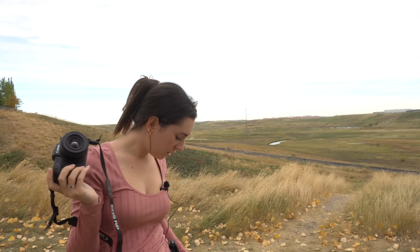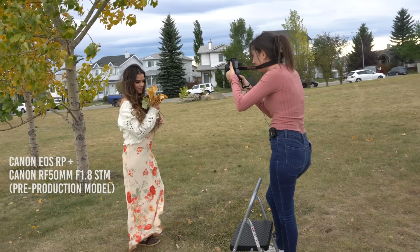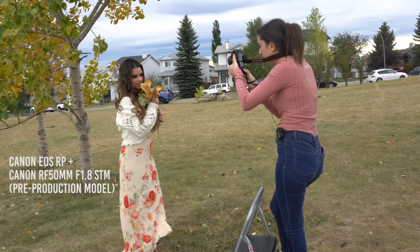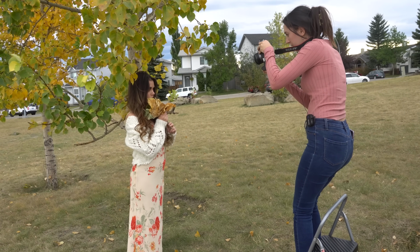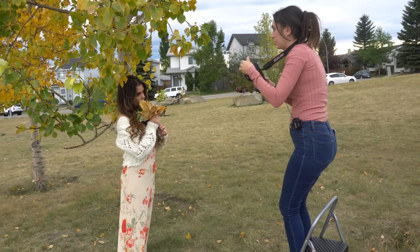So since this is one of Canon's budget lenses, I will be using it with the Canon RP body. I think it is a great combination even though it is on the cheaper side. It really packs a punch and you will be able to achieve some awesome results with it. Let me actually stop talking and show it to you guys.